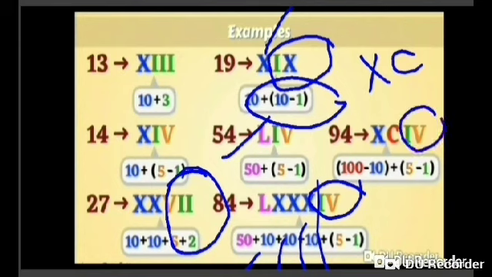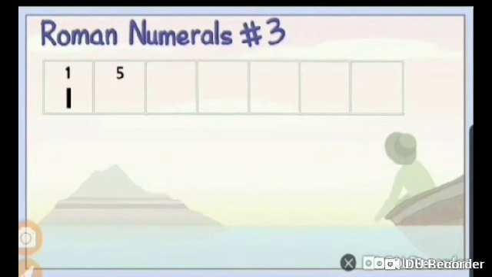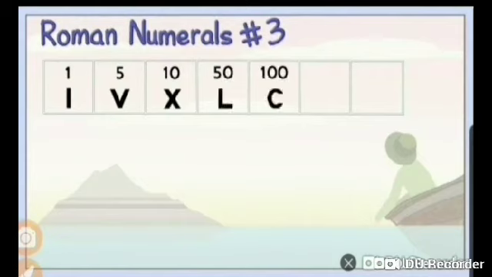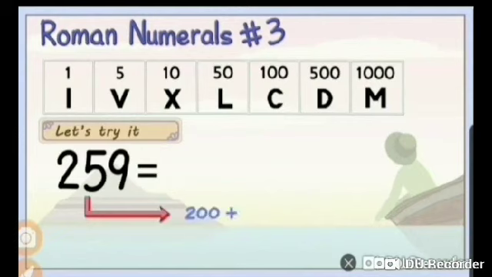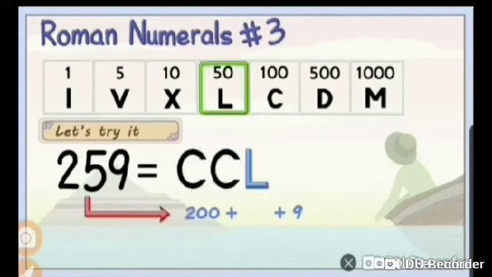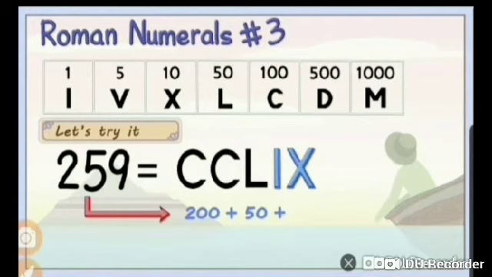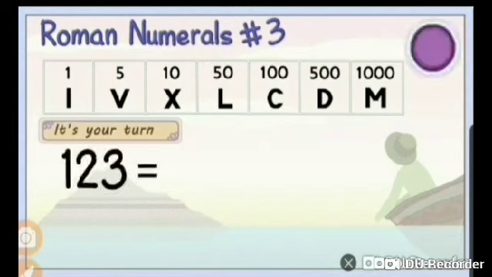Hope you understand, children. Children, now let's take example of bigger number and let us write down them in Roman numerals. You are already aware about these basic Roman numerals. So here let's talk about 259. 259 is 200 plus 50 plus 9. 200 can be written as 2 times C. 50 is L and 9 is IX. Let's take another example, 123.